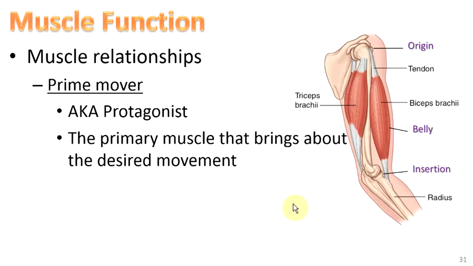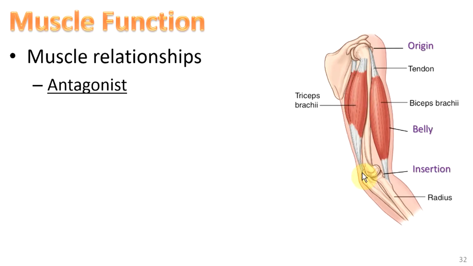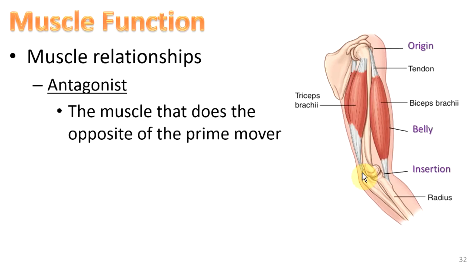Okay, now if we have a muscle that does one thing, since a muscle can only pull and doesn't push, if we need to do the opposite action, then we need another muscle to pull it the opposite direction, because we can pull the forearm up with the biceps, but we can't push it back down with the biceps. So we need another muscle to do that. And so, of course, that's going to be the triceps, which is on the other side here and attaches to the olecranon process at the origin or insertion here. And that muscle is called the antagonist. So the antagonist, something that antagonizes something, does the opposite of what something wants. Like my kids antagonize each other constantly, right? And so this muscle does the opposite of the prime mover.